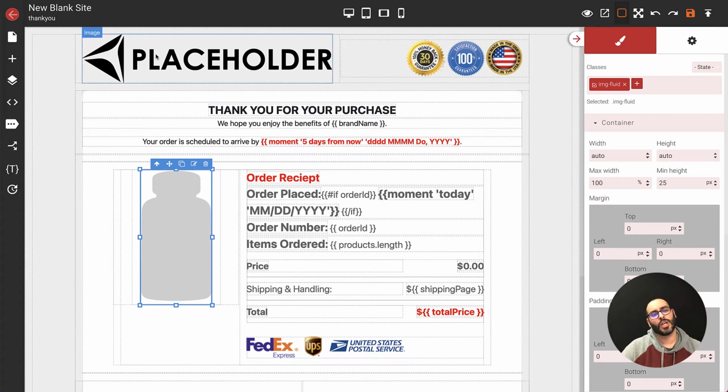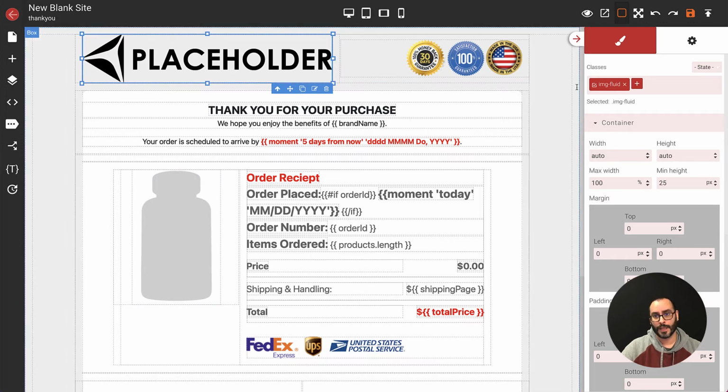If I want to adjust the size of just this placeholder logo, I can click on it. Now next to where it says img-fluid, you'll see a little check mark. I'm going to uncheck that mark, and now I can edit just this image without affecting the other images, because I'm saying don't edit that CSS. If you'll notice underneath it says selected, and it's created a new CSS tag for us to edit. A little bit advanced there, but you get the idea.